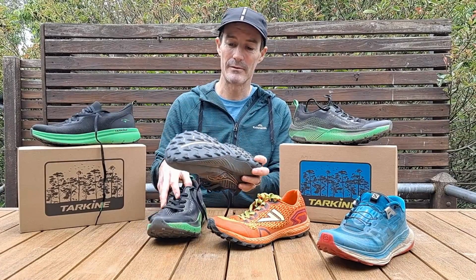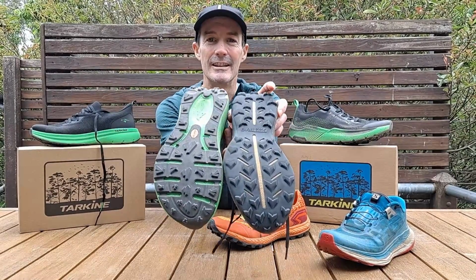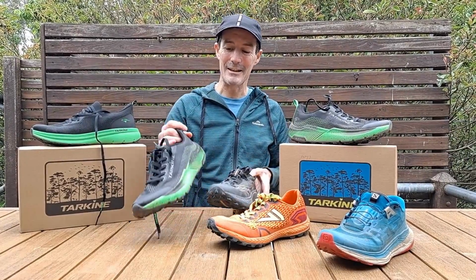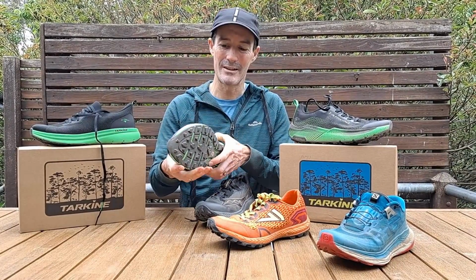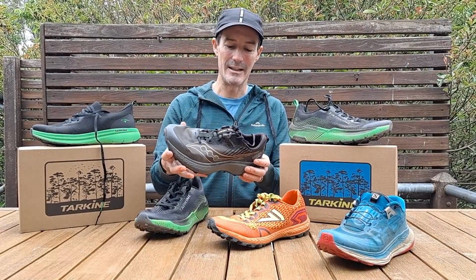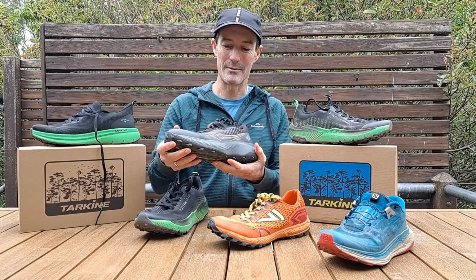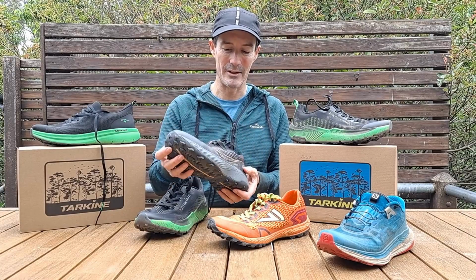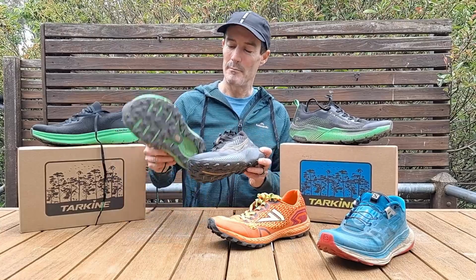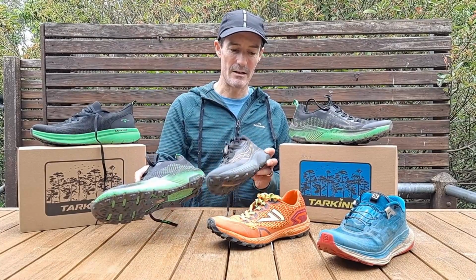The grip, again, really similar lugs, similar grip. But I think that overall these feel a little bit more robust, a little bit sturdier, I reckon. I've done the 100 miles in these, and I do a little bit of training, but I'll probably keep these for racing because they are light. They have got that carbon plate. These were just awesome on that 100 miler. But I'll try these on longer runs, see how we go.